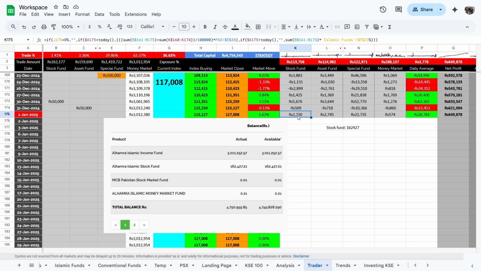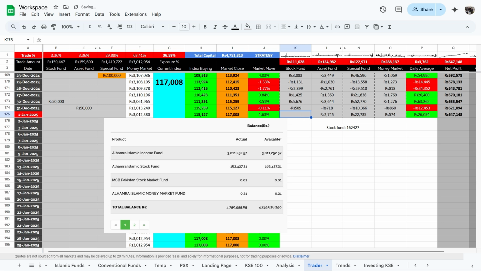From the investing application, we can see that the stock fund has 162,427, but on the sheet, we see a figure of 162,177 instead.